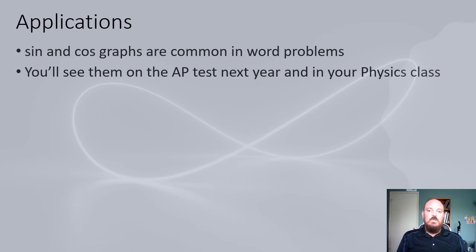So you're definitely going to see sine and cosine graphs when you take the AP Calculus test next year. You're definitely going to see sine and cosine in your physics class, whether it's physics, honors physics, AP physics. Sine and cosine graphs are a big part of both of those classes. So I want you to be comfortable with them, and I want to show you guys an application, a word problem, and how it can apply.